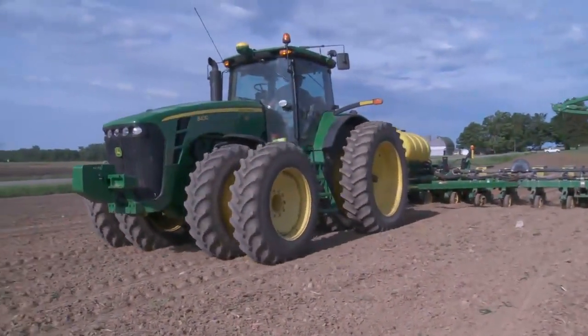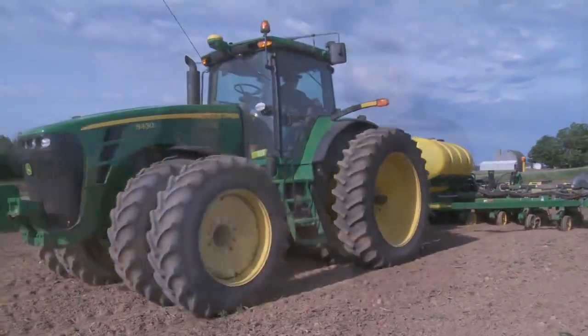And this is really where yield begins, is it not? At the planter and at this moment. That's correct. You know, we spend a lot of time in the winter and early spring getting our planters prepped in the shop. We got to remember, as soon as we get to the field, if we don't go through this step with planter levelness, we kind of throw everything out that we spent a lot of time working on all winter and early spring. So this is very important, and it has to be done in the field.